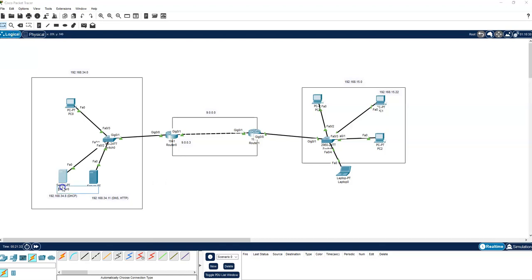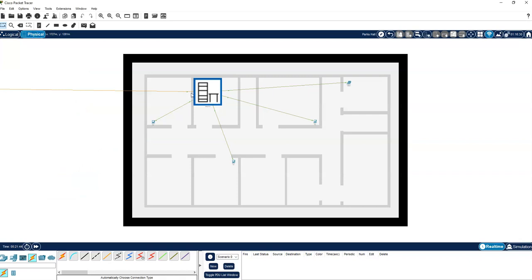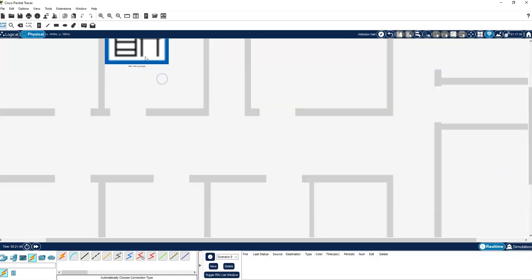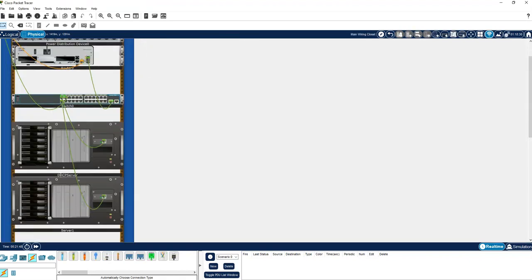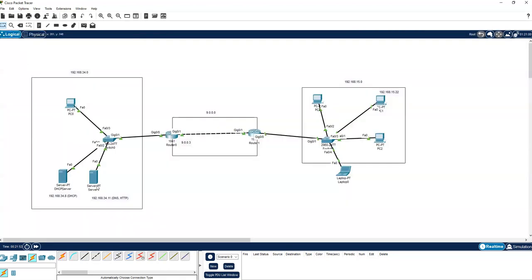All right, what you could also do is change the names. You can call this something like DHCP server. And when you go into physical and go back to here and into the wiring closet, it should say DHCP server as a label on that. So you could relabel DNS and the HTTP server, and I think it will let you do underscores.